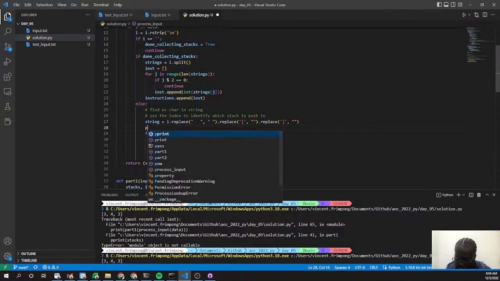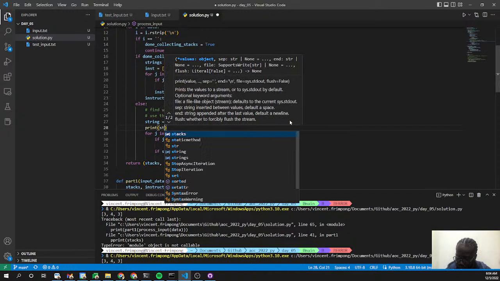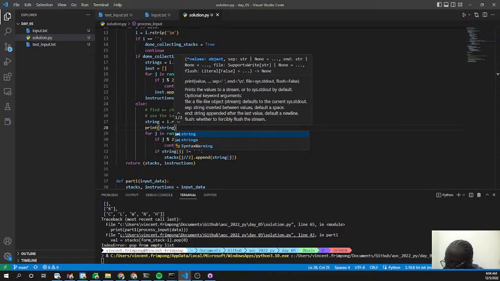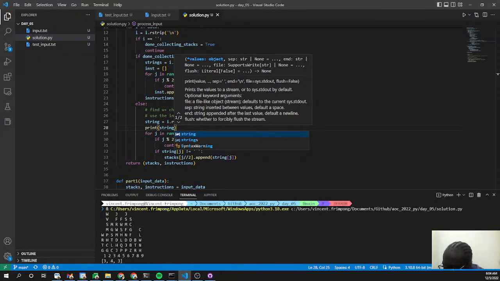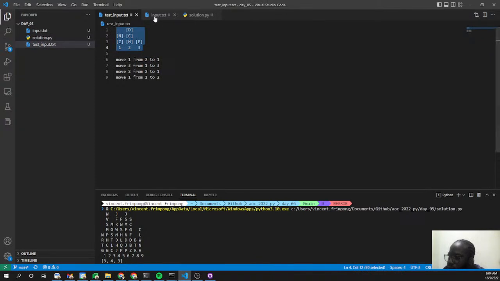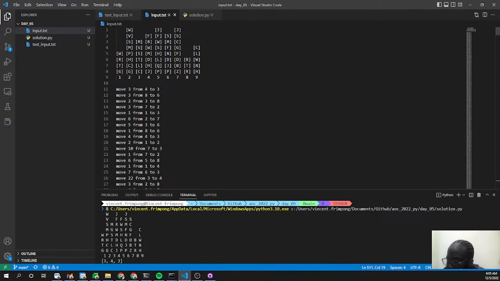I know this is dumb, but I'm going to do it anyway. Print string. So I do have the proper inputs: WJJ, BS, MP, HG.